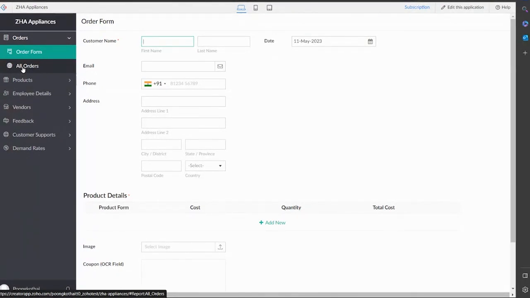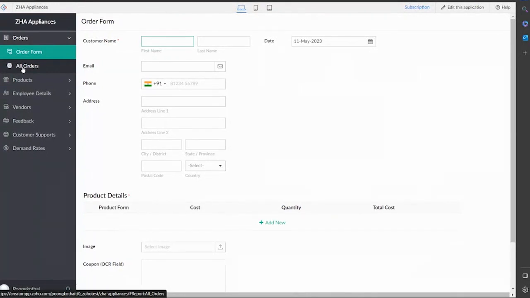So we are now completed with the blueprint part of the application. Now we have built the forms and blueprints, and we got an understanding about how you can make use of this order management application. But now, how will you be able to share this application with your customer or any other users here?